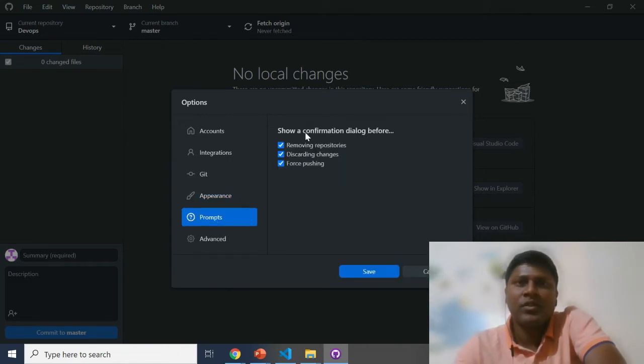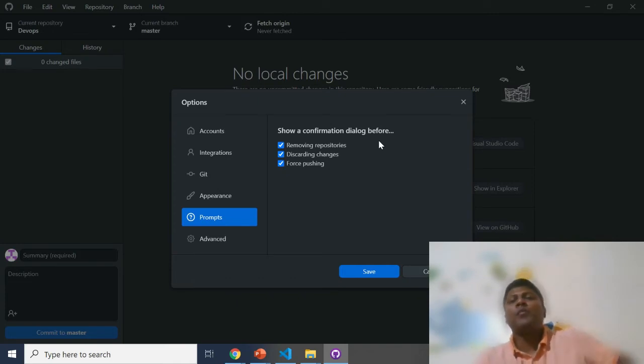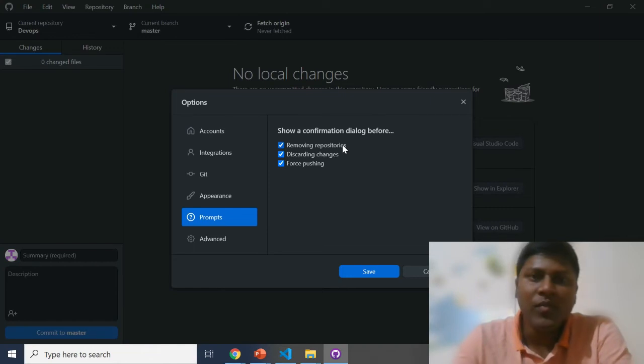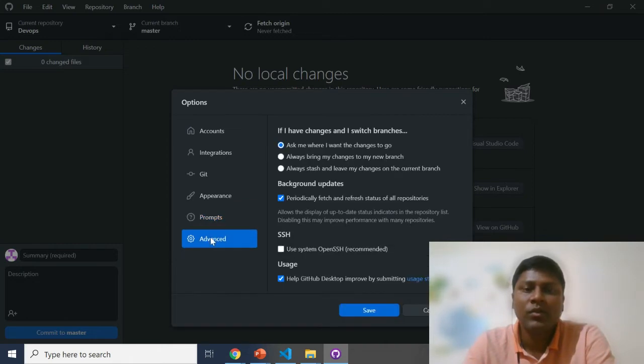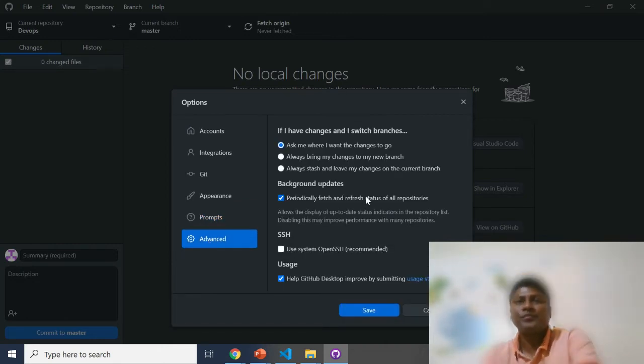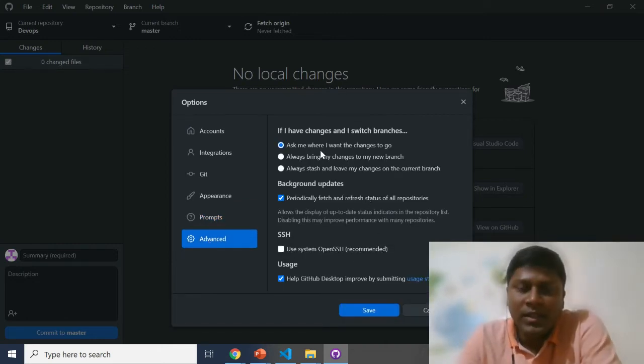See here, the system shows a confirmation dialog before, yes, it will prompt you before any action like removing a repository, discarding changes, or force pushing. Then we'll come to Advanced. See, these are the checkbox and radio buttons available.